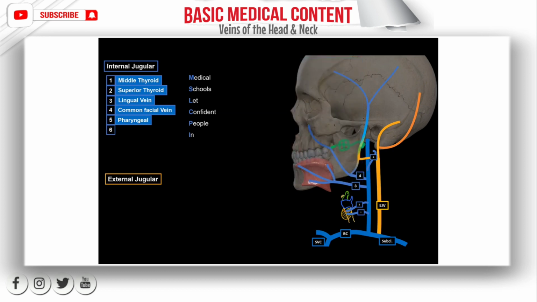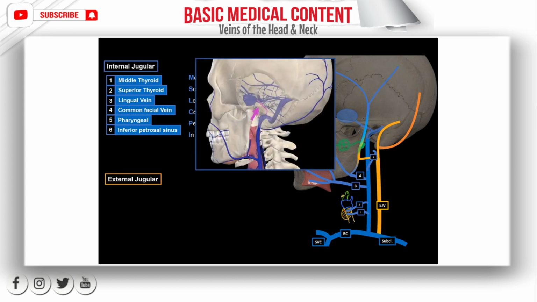Now the next one, I, stands for the inferior petrosal sinus. Now the inferior petrosal sinus, as I mentioned earlier when I talked about the sigmoid sinus, is one of the dural sinuses that's also going to drain structures within the brain. So the inferior petrosal sinus is going to drain blood from the cavernous sinus and then directly into the internal jugular vein. And so the inferior petrosal sinus is going to drain into the internal jugular vein within the cranial cavity, before the internal jugular vein goes through the jugular foramen.